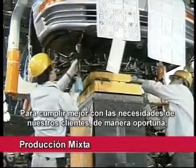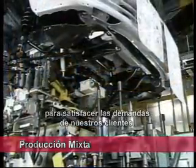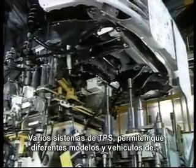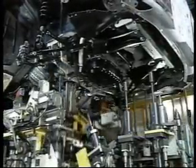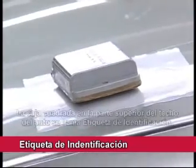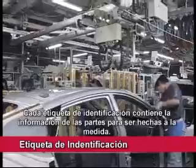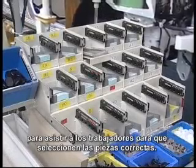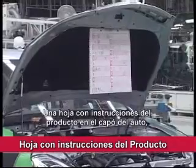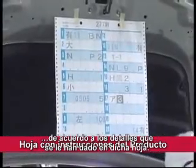To better meet the requirements of our customers' needs in a timely manner, every Toyota plant has a highly flexible approach to manufacture to match customer demands. Various TPS systems enable different models and vehicles of various specifications and options to be manufactured on the same production line. The square box on the top of the car roof, called the ID tag, contains information on the parts to be fitted and sends production instructions to robots, or provides data to failsafe devices to assist workers in selecting the correct parts. A product instruction sheet on the hood briefs workers on requirements for each vehicle.